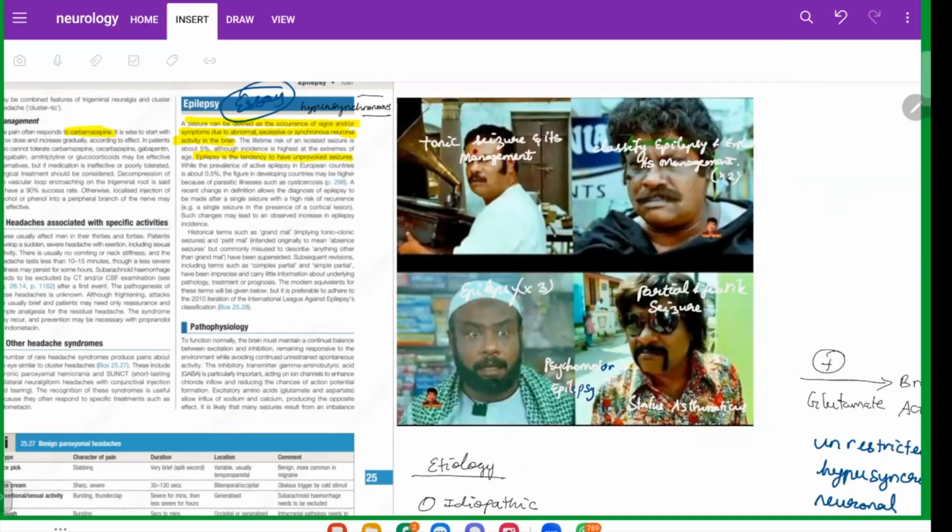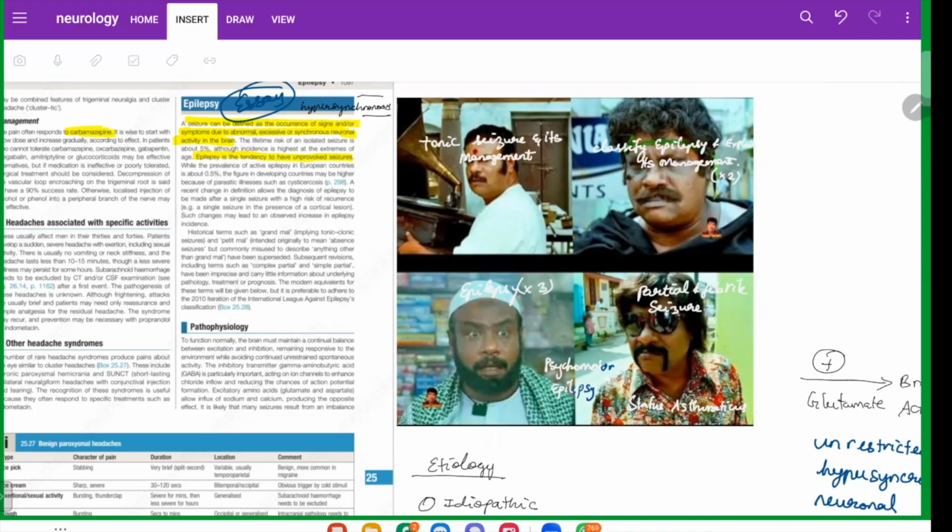Okay, I'll tell you. Number one, what is going to be epilepsy? Number two, what is going to be a seizure? A seizure is a paroxysmal event due to abnormal excessive hypersynchronous discharge from an aggregate of CNS neurons. Whereas epilepsy is a chronic neurological disorder with the occurrence of 2 or more unprovoked or reflex seizures at least 24 hours apart, with some individual cause, and we have to find out the cause.